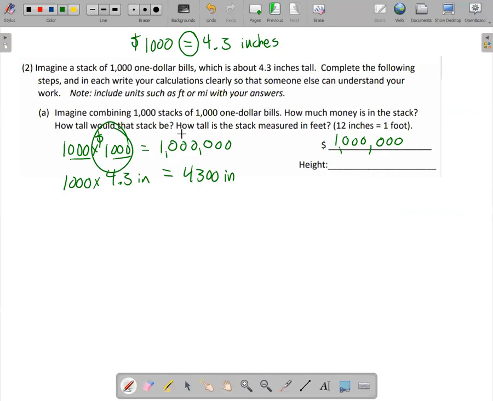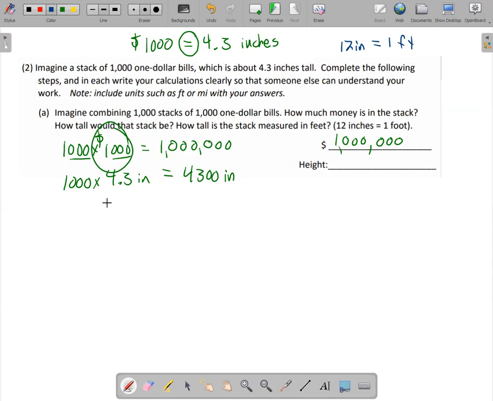All right. So next they want us to change that and they tell us 12 inches equals 1 foot. Now, you may have seen this trick before. You may or may not like it. Anytime I know some kind of fact, like this is equal to that, for example 12 inches equals 1 foot, I can turn that into a fraction called a conversion fraction. Did you ever have a doubt about whether you should multiply or divide by a given number? I do all the time.